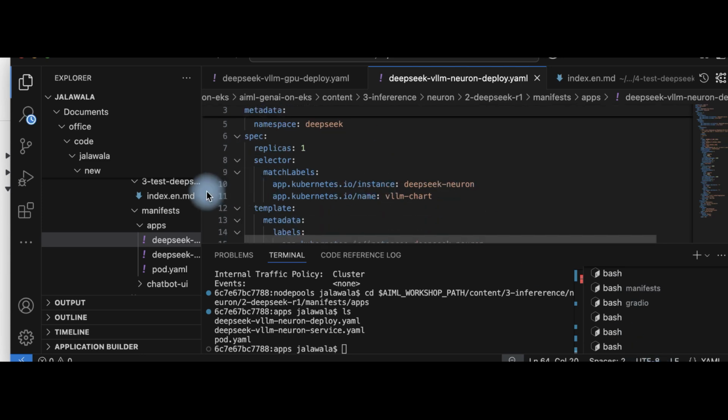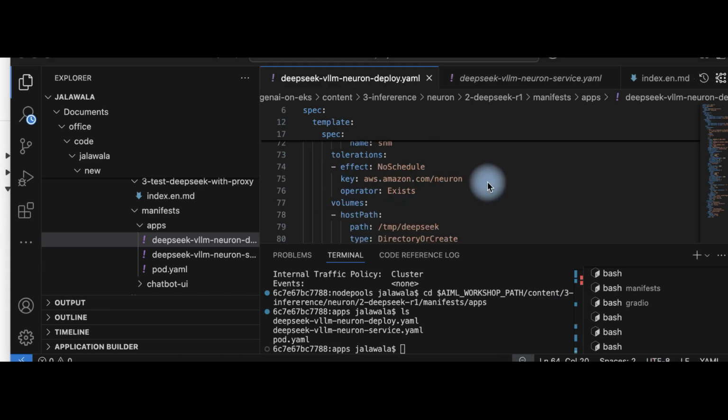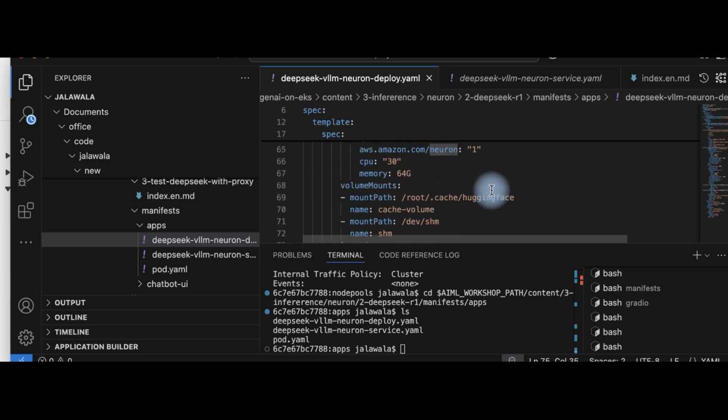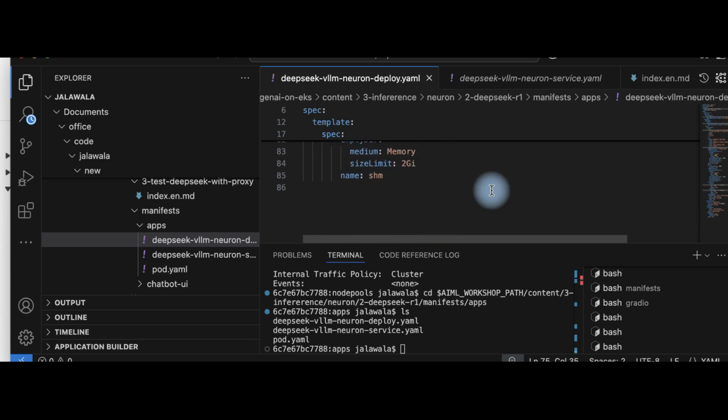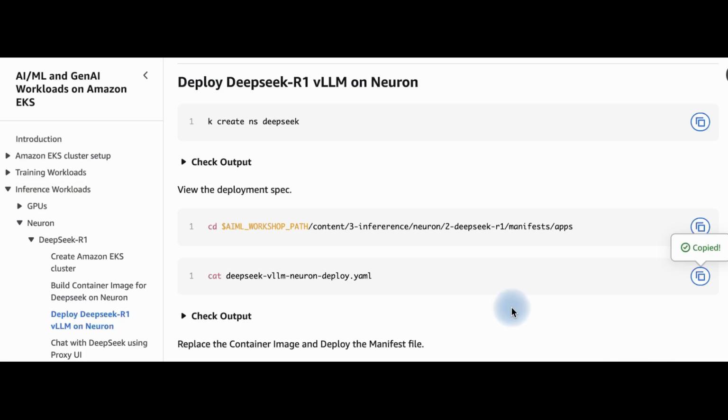Let me check the template file for the toleration that will be applied automatically here. Toleration is already here. If you go back to the file, there is a toleration for the Neuron, aws.amazon.com/neuron. It is under the volume section. Now let's go ahead and deploy this YAML file.